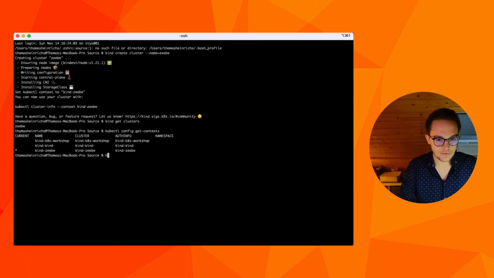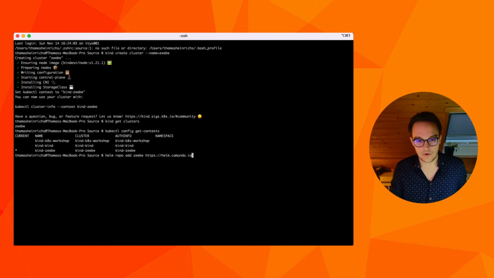And that's first of all helm repo add zeebe. And we also need to provide some kind of URL, and that's https://helm.camunda.io. And this kind of information can be retrieved from the documentation I've shown you previously.